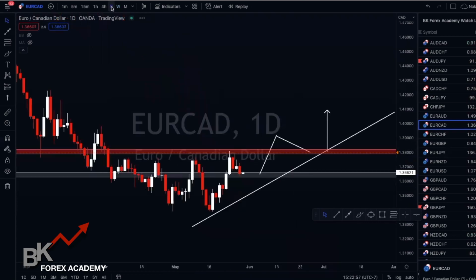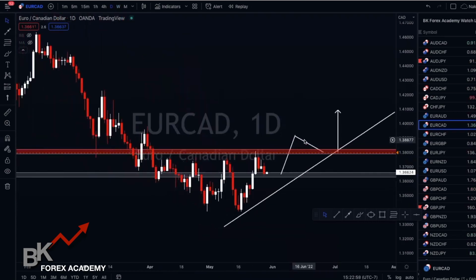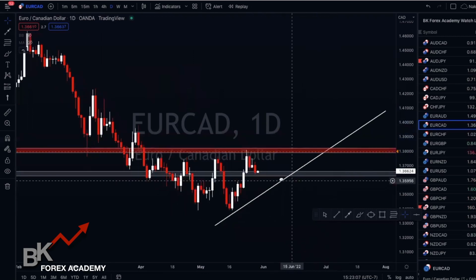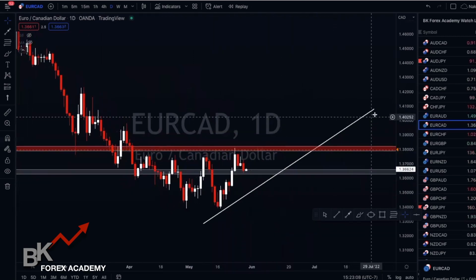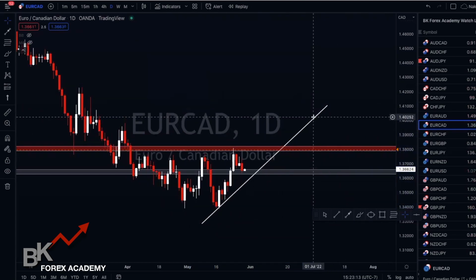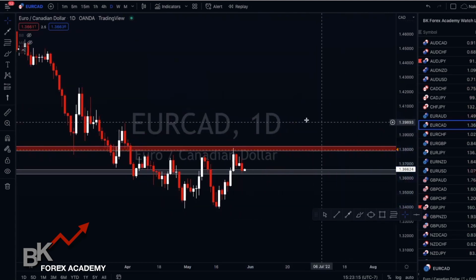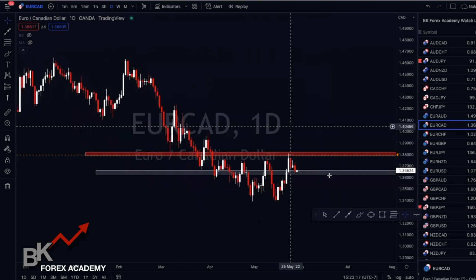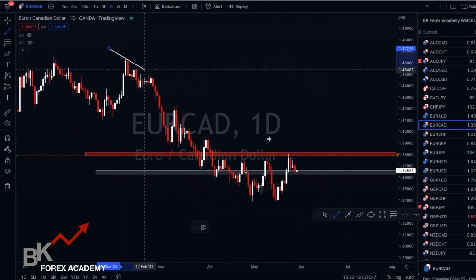So now moving down to the daily, you can see more clearly what I'm looking at. So on the daily, you can see that we are still bearish overall, but you can see that the bulls have come in and tried to push that price up. Also, you can see on the daily, while this is not yet an uptrend, right? So let's go ahead and get rid of that because we are still bearish. So let's just go ahead and draw our trend line. So here we are bearish.